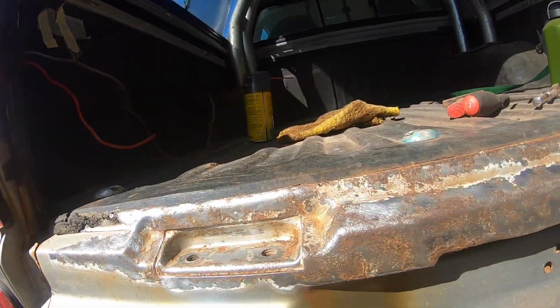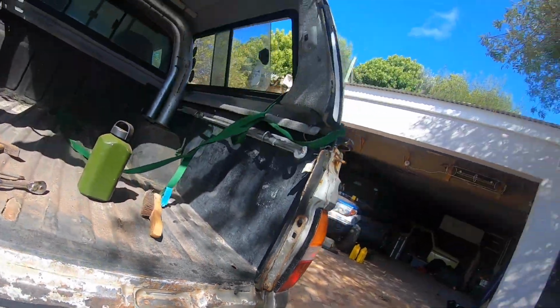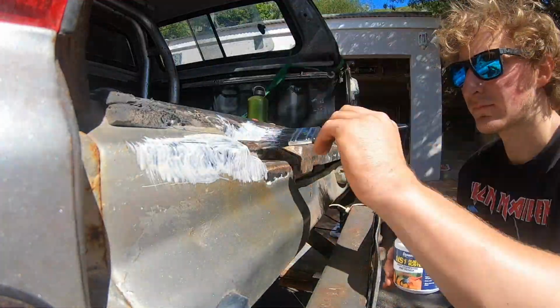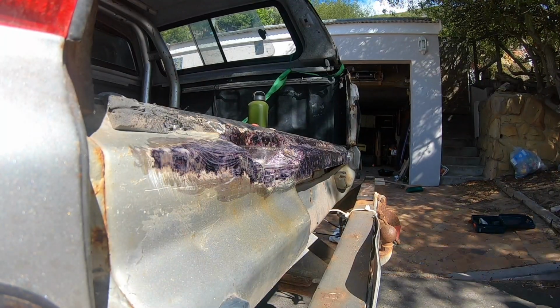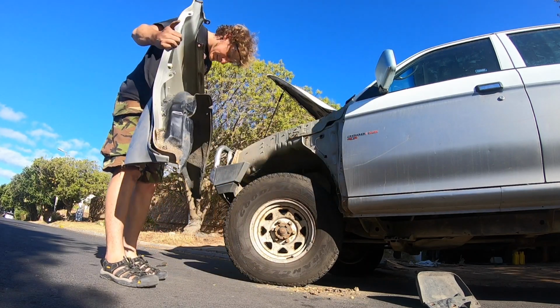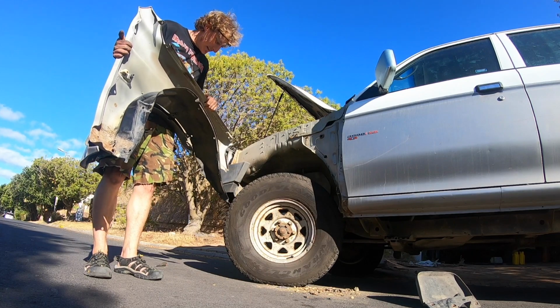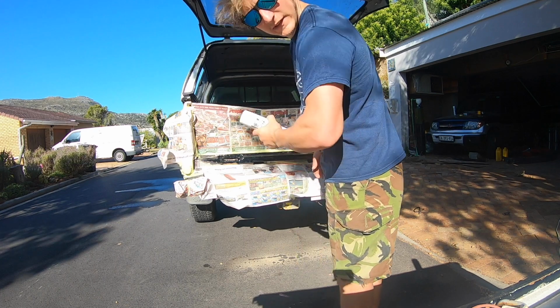Alrighty, one sweaty 20 minutes later. That's not looking so bad. This is to the point that we can actually start painting on the cure rust and stopping it from coming back. We hope. No promises. Paint drying. I hope I've not gone too far. 12 hours later. David did enjoy reading the newspaper.